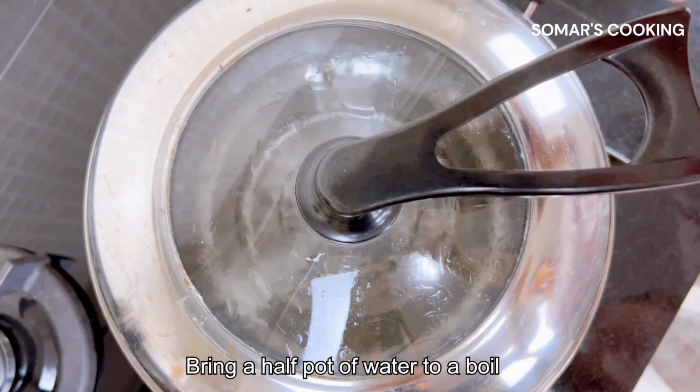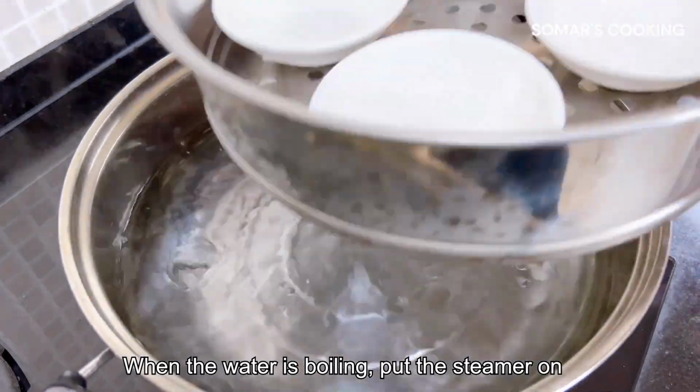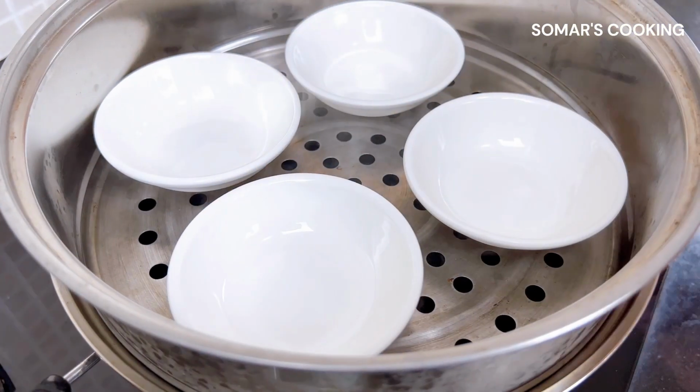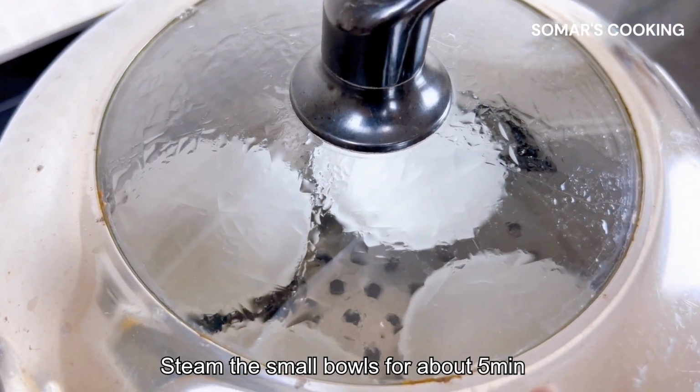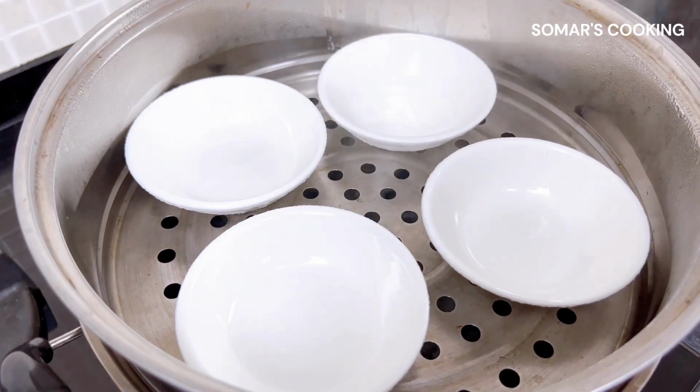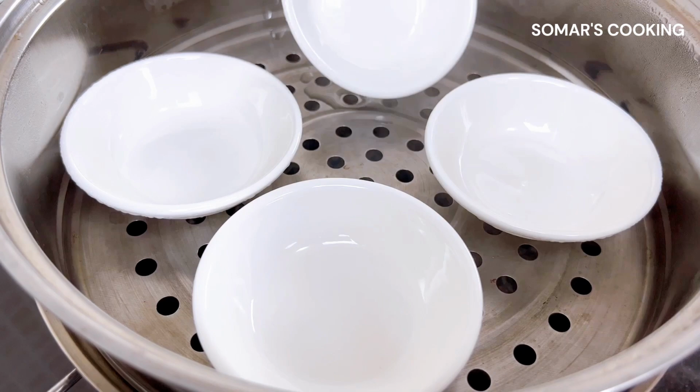Bring a half pot of water to a boil. When the water is boiling, put the steamer on. Steam the small bowls for about 5 minutes. After 5 minutes, remove the moisture from the bowls.